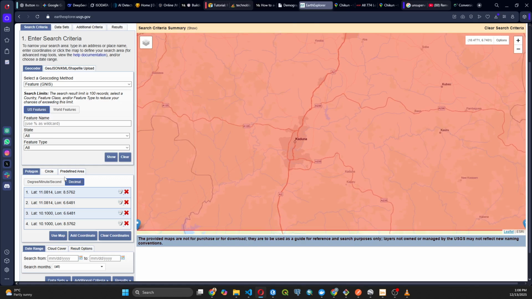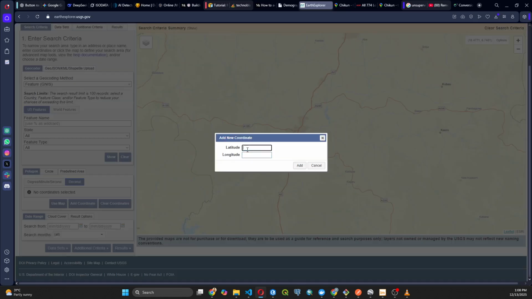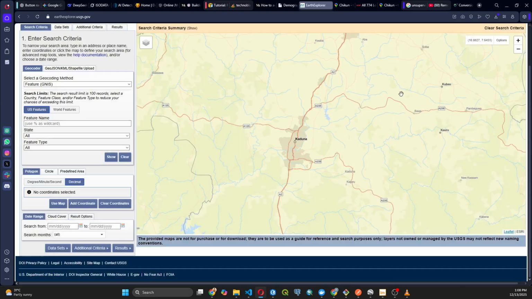view width, basically. Then you can also make use of Add Coordinates, where you can just enter longitude and latitude here. You can enter your longitude and latitude in either degree, minutes, seconds format, that's DMS format, or the decimal degree format. Any format you set here is what you'll be able to use in this Add Coordinate section. So just come here and set the type of format you want to make use of.